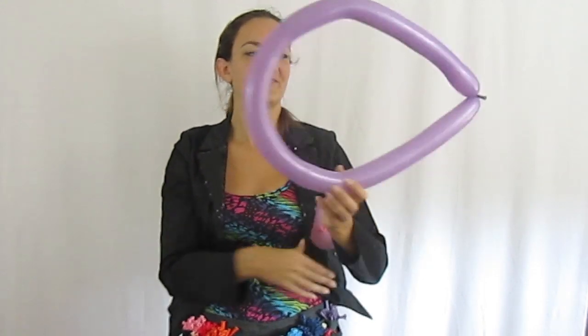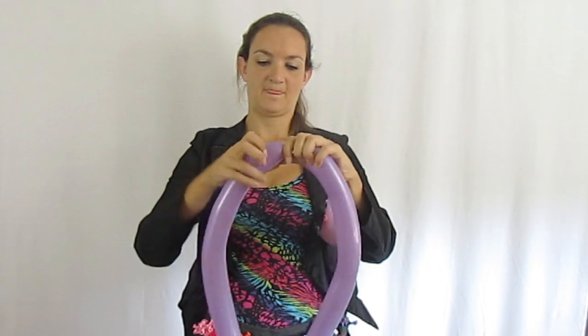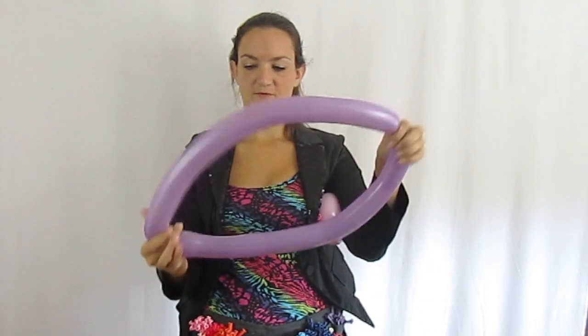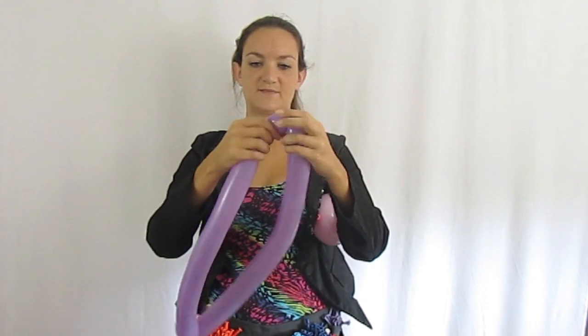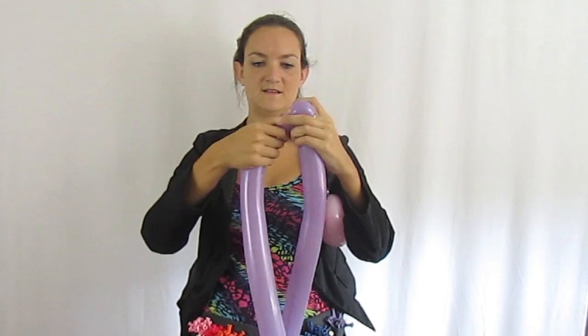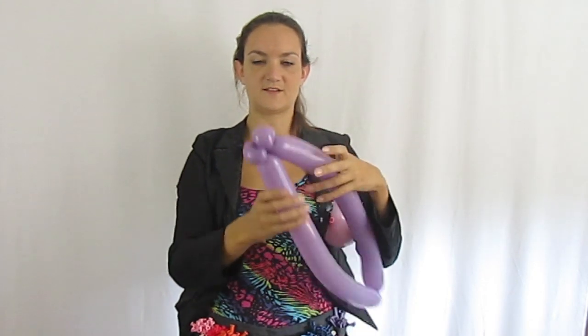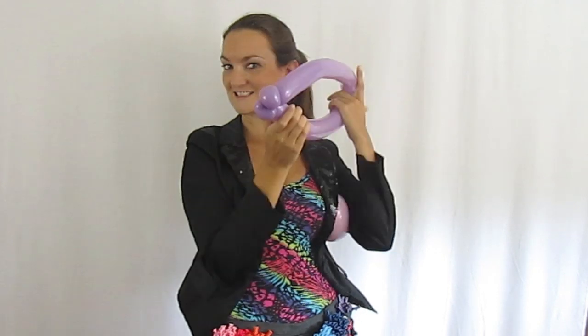Alright, so what we're going to do with our fish here, we're going to find the midpoint, so it's over here somewhere, and twist it wherever you think the middle is, and on either side of that midpoint, we're going to do a pinch twist. So just make a little bubble on each side and twist and twist. So now you've got two fishy lips.